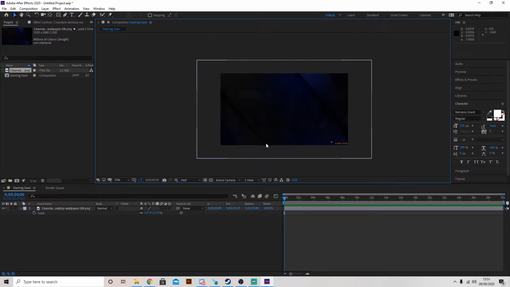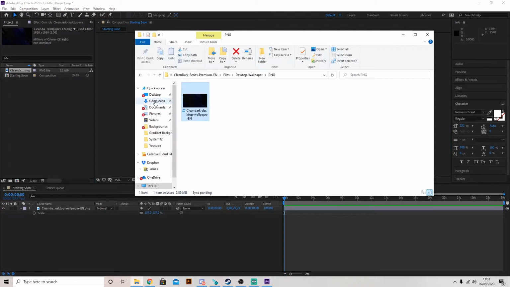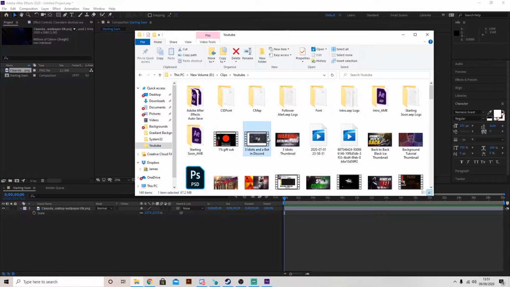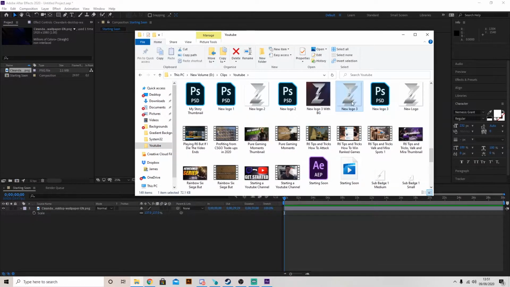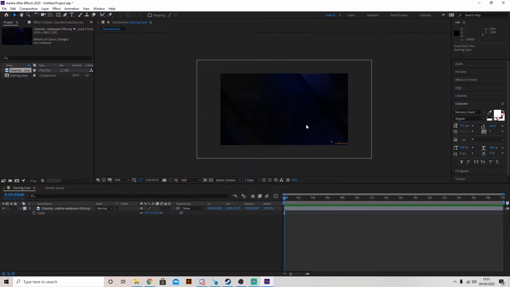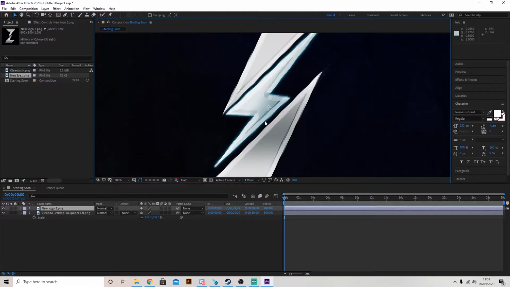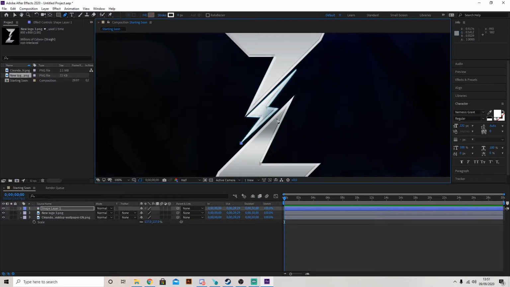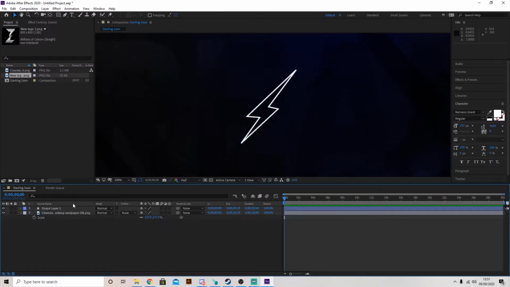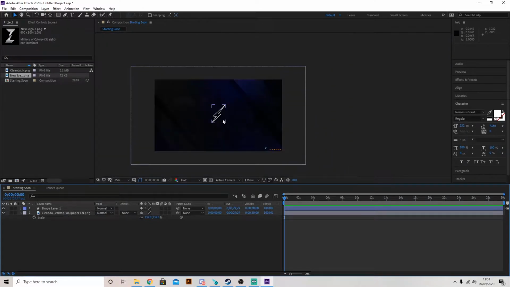But now you've got your background in here, you're going to need a shape. So what I did, and what I would recommend you guys do, is I got my logo, I dragged it in, and I used the pen tool, and I just roughly went around this lightning bolt. It didn't have to be perfect, because no one was really going to know. But I just went around the entire lightning bolt like that. And now we don't even need the logo anymore, we can just delete it. And there we go. So now we have this lightning shape.